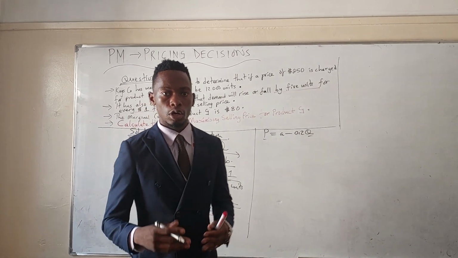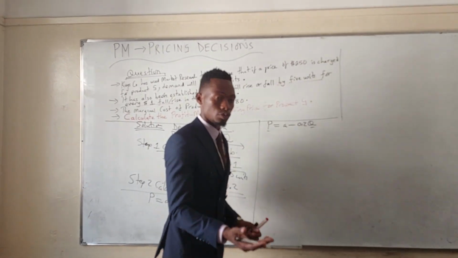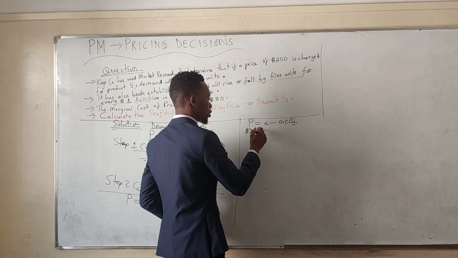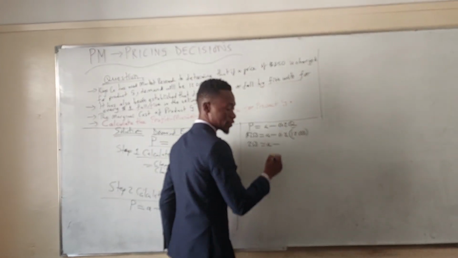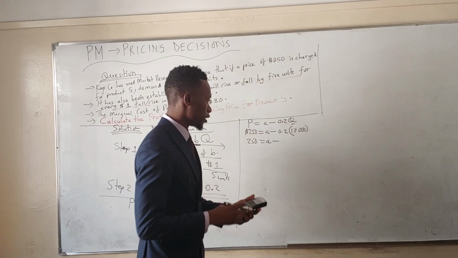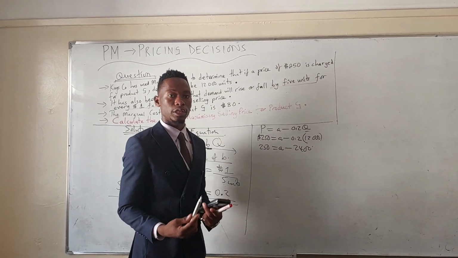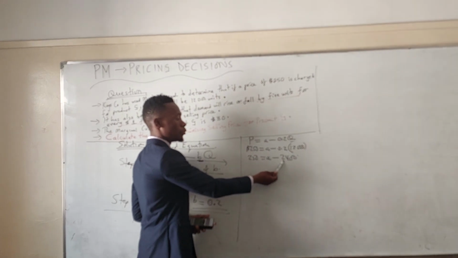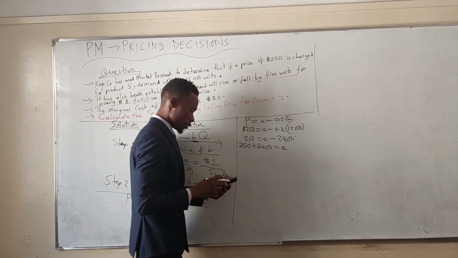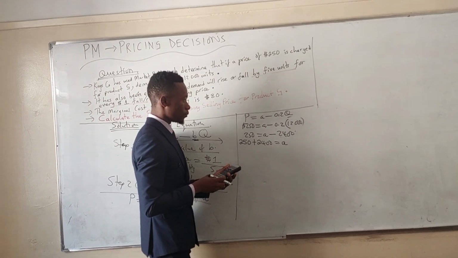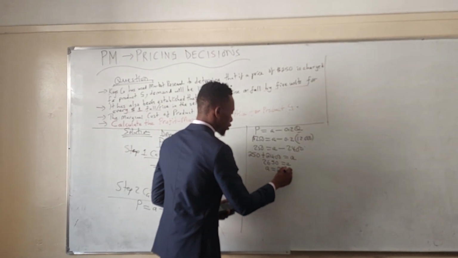Why are we calculating the value of A? We need to know the maximum price that can be set for the demand to be equal to nil. Then we substitute. This is 250 in the question, equal to A less 0.2, the quantity there, this is 12,000. 250 is equal to A less, guys, step by step, you surely get there. 0.2 by 12,000 is 2,400. So now when you want to calculate A, the easiest way of doing that, this 2,400 will go to this side. So this will be 250 plus 2,400 is equal to A. So you say 250 plus 2,400, what do you get? 2,650 is equal to A. A is equal to 2,650.